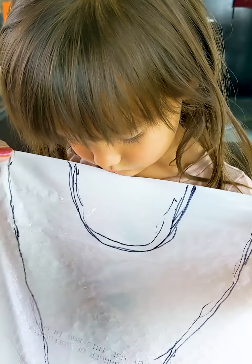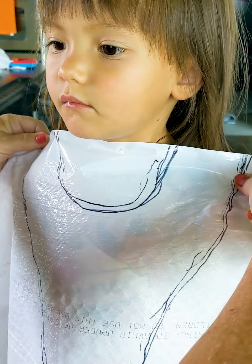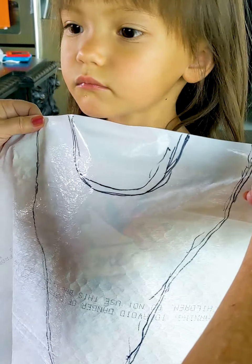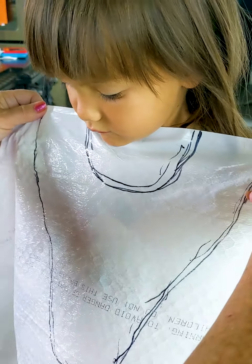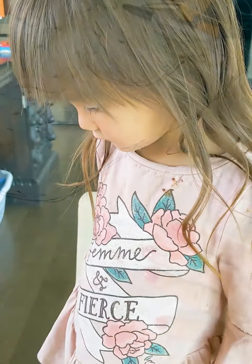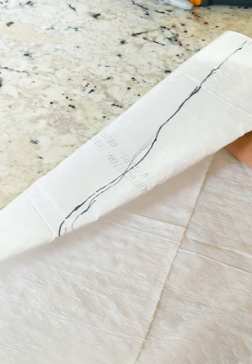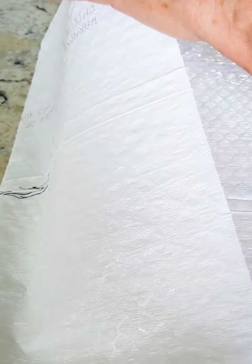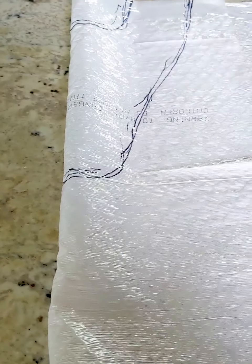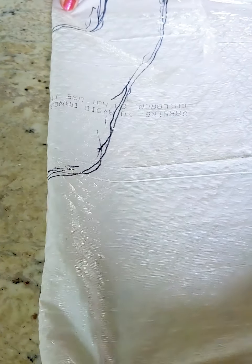You want to try and make a pattern for a pullover vest kind of for her chest piece. And so I drew with a little magic marker where I think it should go, at least for the beginning. And with patterns you're making on your own, it usually takes several to get one to go. The other thing you need to remember is if you want both sides to look the same, then you better fold your pattern in half when you do your cutting, so that you turn out exactly the same on both sides. So I'm taking the pattern and folding it in half at the neckline, down the middle before I cut, so both sides will be exactly the same.